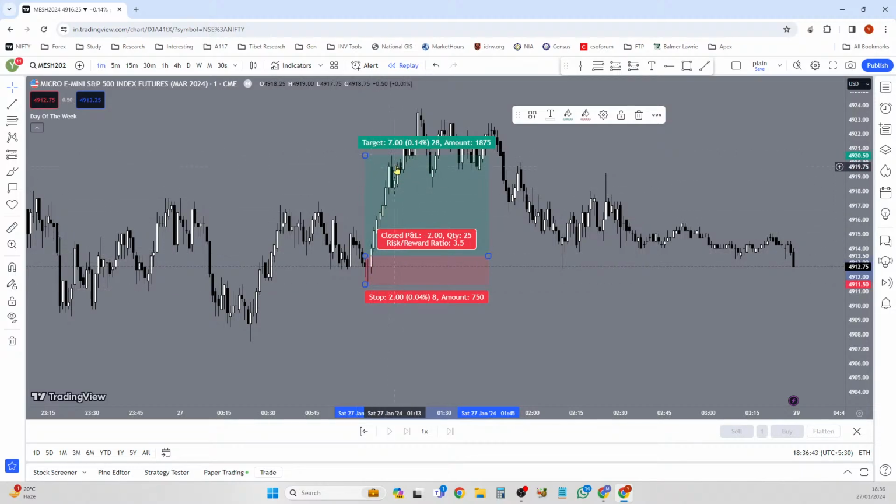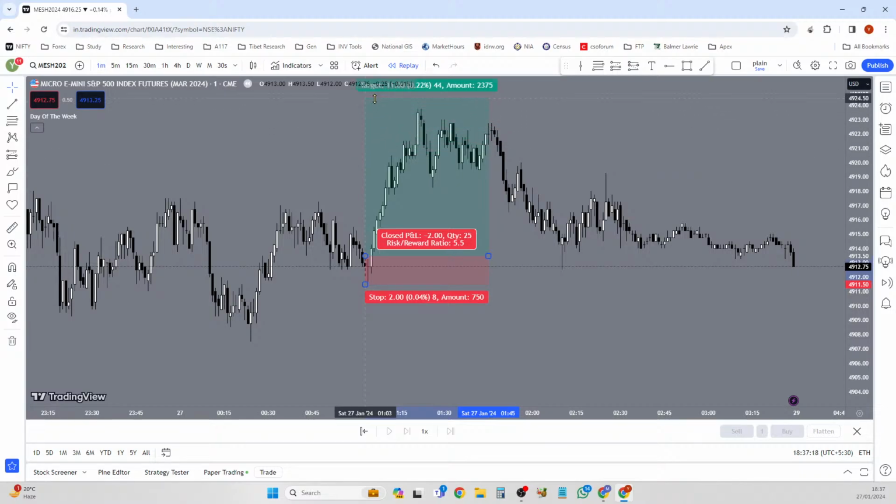Not necessary that the profit is to be reached, but it shows you visually what is the risk to reward ratio. And as far as the other values are concerned, it requires you to connect your account to a paper trading account. Only then it will show you all these values. If you do not have any account connected, it cannot show you how many quantity you can buy and what is the amount required and all that. So this is one tool that I use to visually show you the risk to reward ratio.